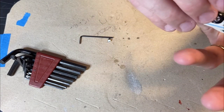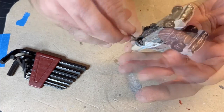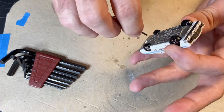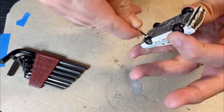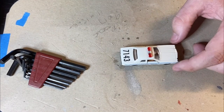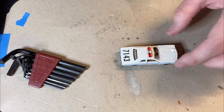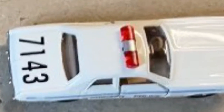I'd actually finished the custom Monaco and was quite pleased with myself — it was looking good — and I thought, let's do the chrome around the windscreen to jazz it up a little bit more. I completely stuffed it and ended up having to completely strip this car, apply all the decals, and repaint it again. So Peter, next time something's done and looking good and you think you can improve it — don't.